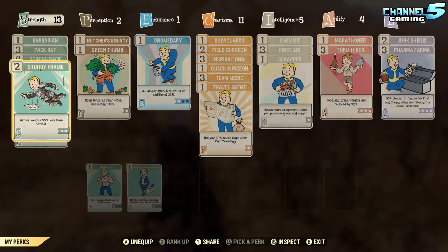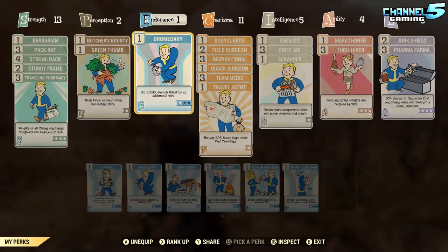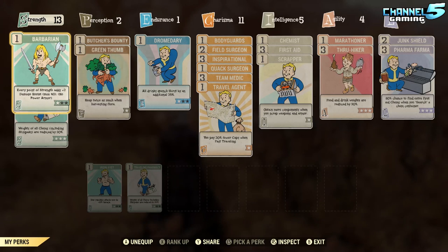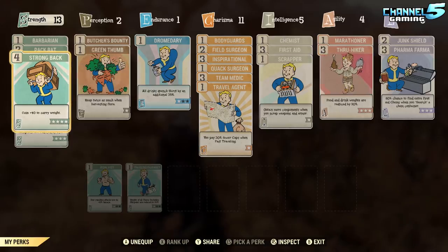So just to give you an overall idea of what the medic is and how you're going to reap rewards and benefit from being a medic, we're going to go over the base structure. So you're basically a strength, charisma heavy build, and then a little bit of everything else near end game. Now, the benefits of strength are pretty self-explanatory. If you're a hoarder, Pack Rat reduces the weight of junk items by 75%. You can hold a lot of junk. And then Strong Back, 40 to carry weight.